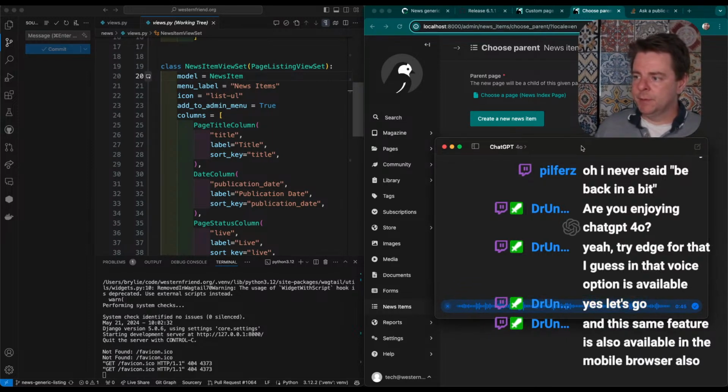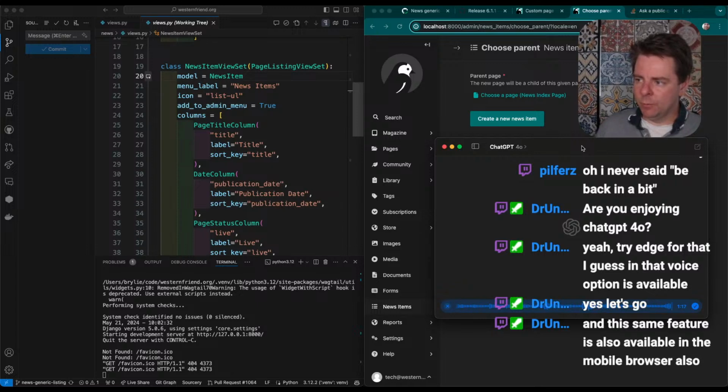page. This is a behavior of the Wagtail CMS page model being a hierarchical model, so every page has to have a parent. However, in my setup, we have only one instance called a news index page. It can only have one index, one instance of that. And I don't want to have to select that every time I create a new news item. I want it to be automatically selected to save the user an extra click.